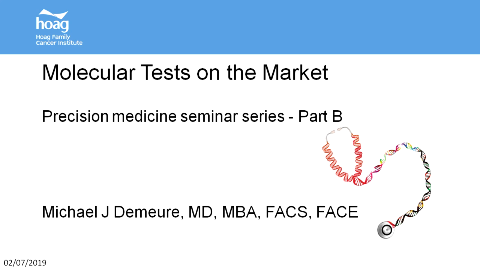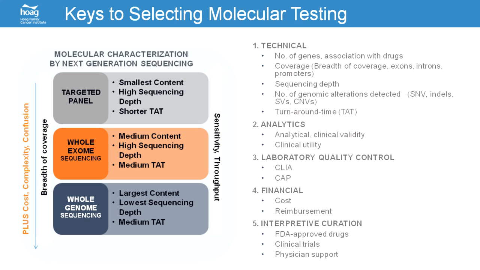All right, so I'm gonna finish up briefly with just a review of what's out there on the market right now. So obviously there's a, no pun intended, myriad of tests available. And that's one of the companies that test, but there's quite a few available. And so really when we look at them, you have to look at various aspects. Their technical aspects, number of genes, how well they annotate in terms of making association with drugs, the coverage, whether they do hotspots or cover the entire coding sequence of a gene, for example.